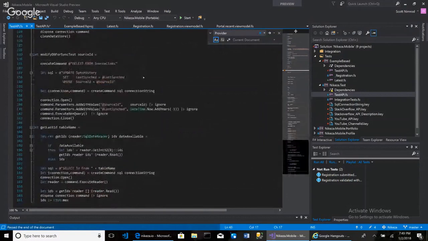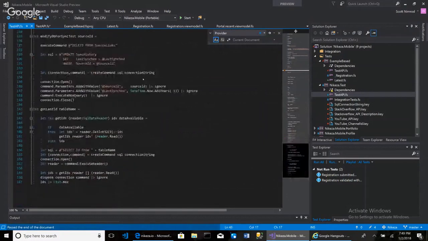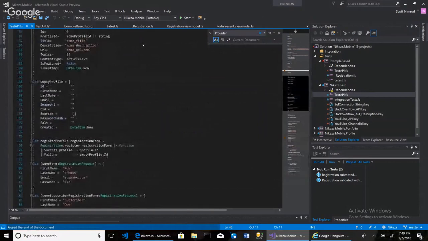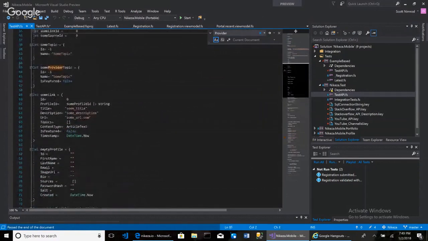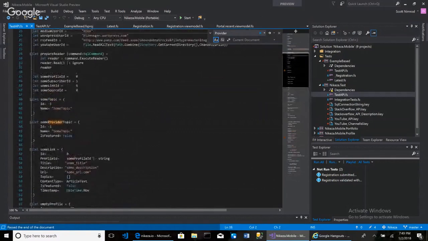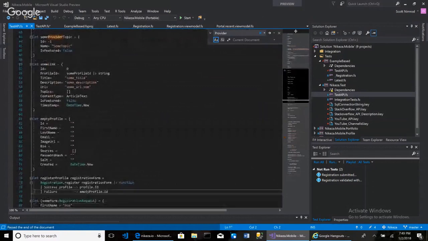And I don't see it. That's interesting. I have an empty profile. We could use that. But you know what? I expect there to be a provider. I don't see it. Some profile ID. Yeah. We have an empty profile here.